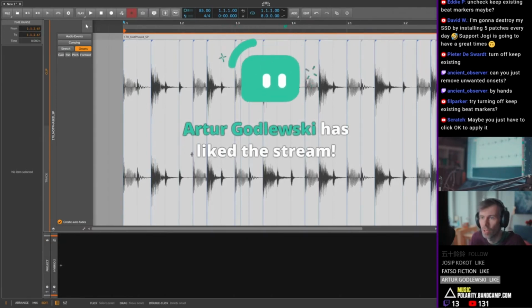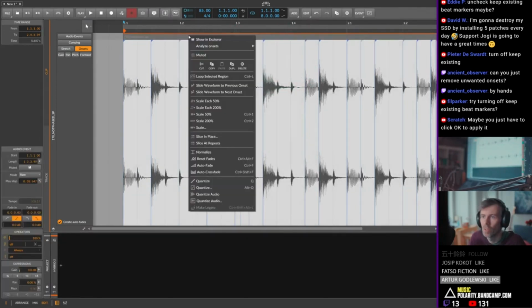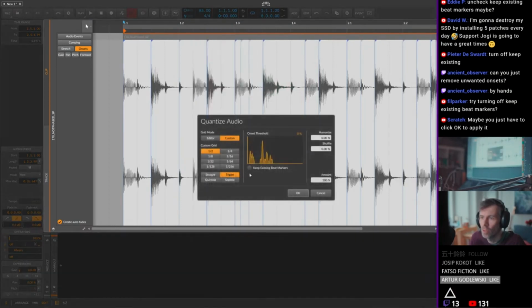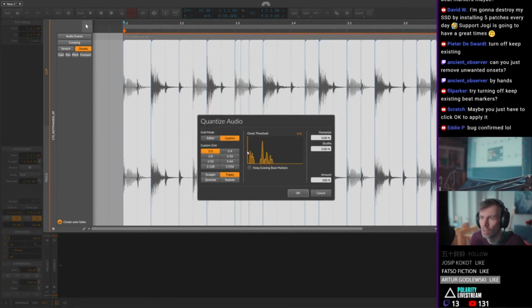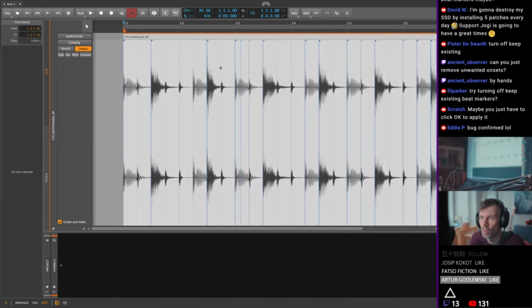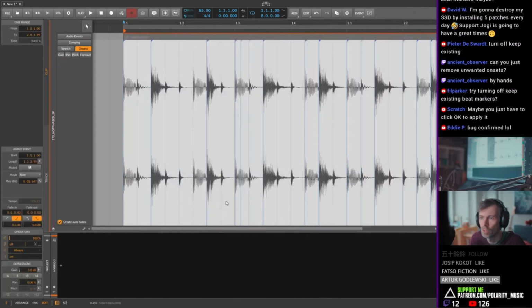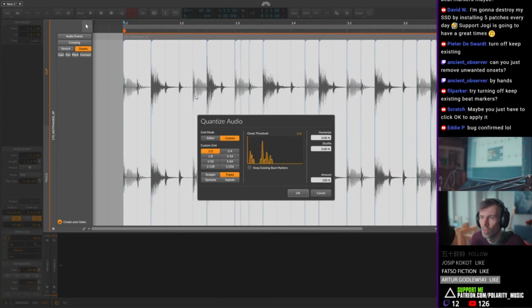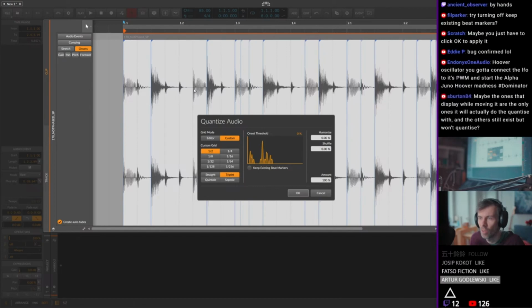You can double click on it and just remove it. And then you go back to quantize audio and do it again. Yeah, it doesn't reintroduce these bars. Remove, right click, quantize audio. No, it stays. It remembers the onsets you removed. Bug confirmed.